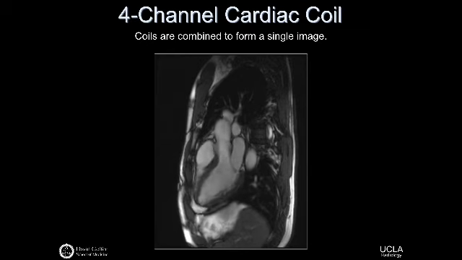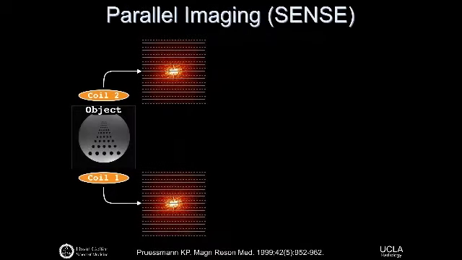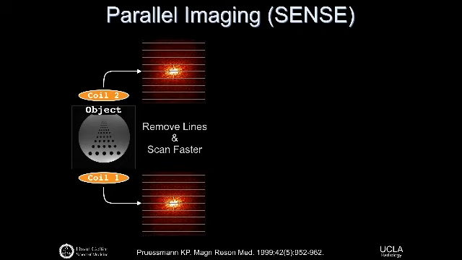Parallel imaging takes advantage of the fact that the coils themselves, because they have sensitivity to anatomy that's closest to the coils, are actually doing some spatial encoding. They see things that are close to the coil, and the other coil sees other things that are close to that coil. And inherently, there's some spatial encoding done by the coils themselves. It's not an obvious concept. I'll show you what it looks like here.